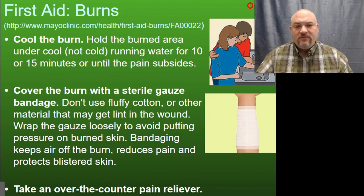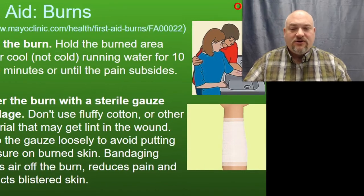When it's all done, cover the burn with a sterile bandage or sterile gauze, but don't use a fluffy cotton one. Oh, I did that once. I was at a wedding. I can't remember if it was Rachel or Logan, I think it was Rachel, was a baby. My wife was at the table talking to somebody, so I was walking through the buffet line to get food. I had the baby in one arm and a plate in this hand, and I was scooping stuff up. It was kind of like wall behind me, table in front of me, but narrower, and people on either side of me. I just put some gravy on the potatoes, and the gravy dribbled off the plate and onto my wrist right here.